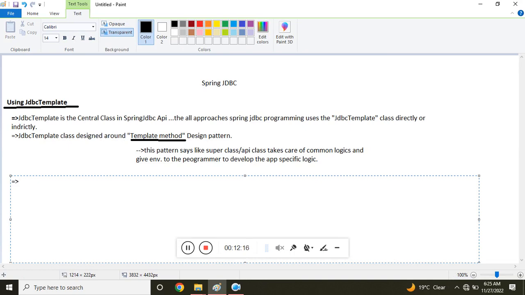Let's write this: to create a JdbcTemplate class object, we need a data source object as the dependent object.